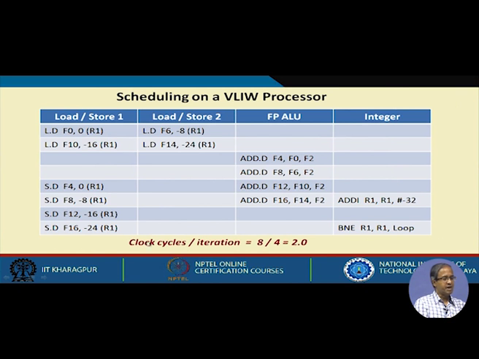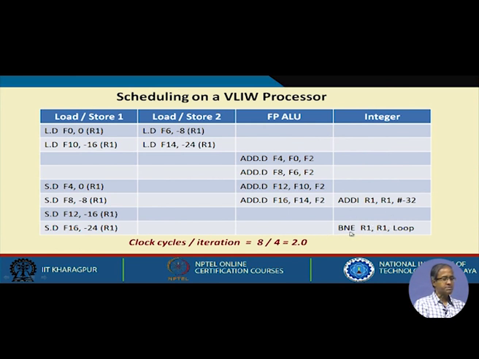Here I am showing one possible schedule, you can check this. These are the two load store function units, this is the floating point function unit, this is the integer function unit. So, the loads can be placed together in the first two cycles. After the loading is done, you can put the adds in the floating point ALU. For the stores, there will be a delay of 2 cycles: after F4 is there, after a gap of 2 cycles you can start the store, and this branch again of course.